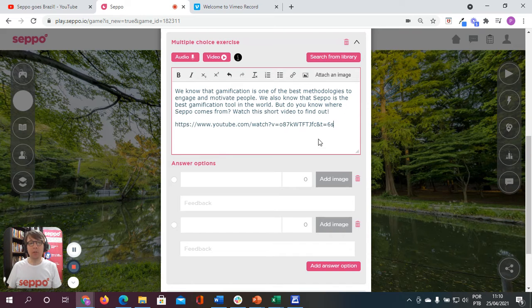paste it here. On the teacher instructor side, there will only be this link, but you will see in about 5 minutes or less that on the player side there will already be that YouTube link icon, and the video will work inside the game. Okay, we have a task. We have something for the players to study within the game.